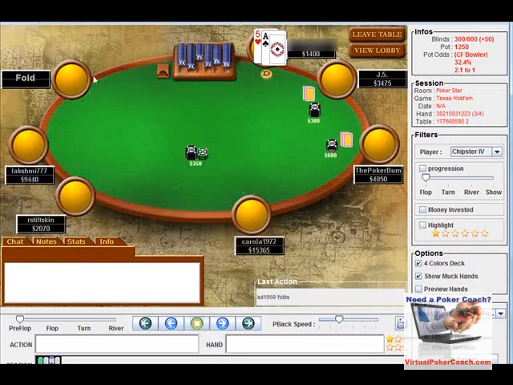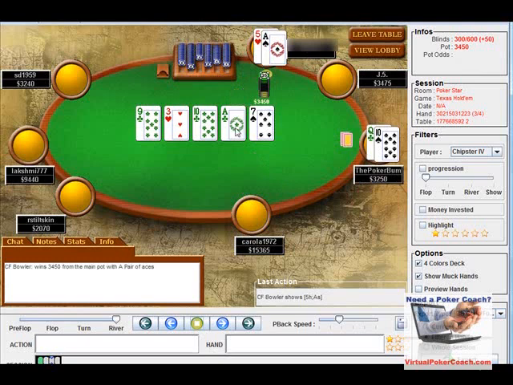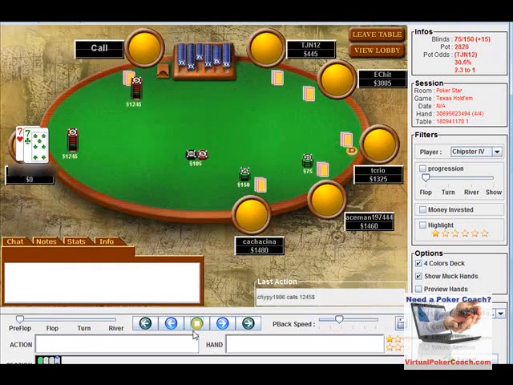Same scenario here. If it's folded around, ace 5 off the button has to be pushed in there. There's tons in there. Gets called by a weak hand. It actually holds up with the ace, and he actually goes to 3,400. Same scenario here. Let's stop it here.